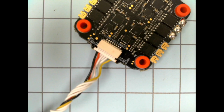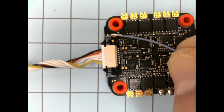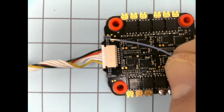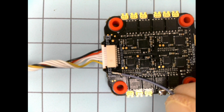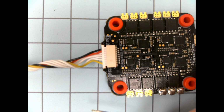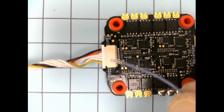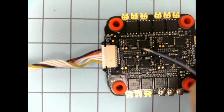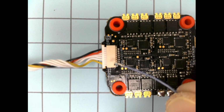Let's see, turn it around this way so you guys can read it. Okay, you can kind of see here we have a GND for ground, BAT for battery, S1, so motor 1 signal, S2, 3, and 4, NC is not used, and then CURN is current, okay? And that's our ESC pinout. Since it's just on the ESC, might as well just reference it itself. You can find, I believe, a document for the ESC as well online if you wanted to reference it that way. But it's printed on here, so it's not too hard.